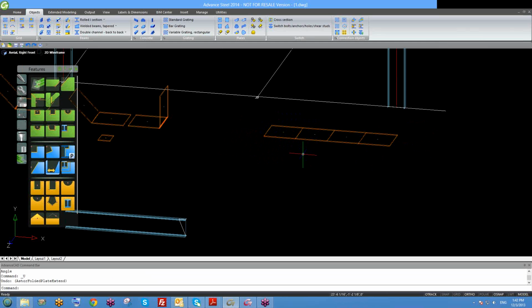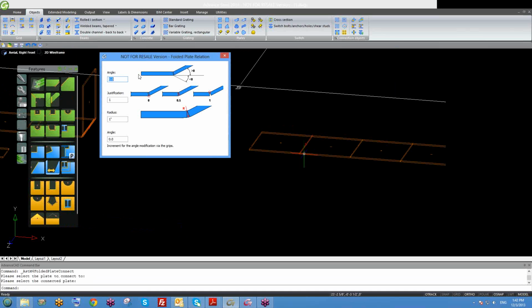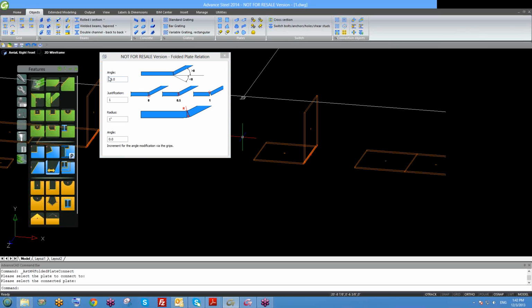If I use the other command, no matter where I click here and here, there's an angle between these two plates, but there's no movement when I click on my plates. So I just select my angle and I'm done.